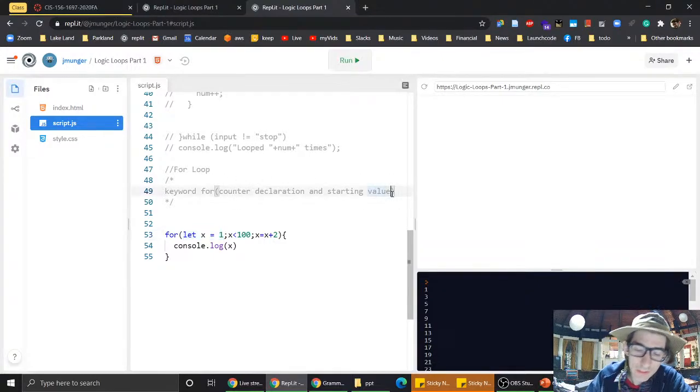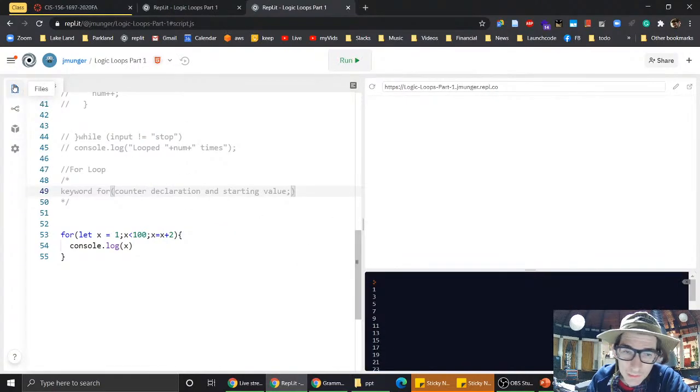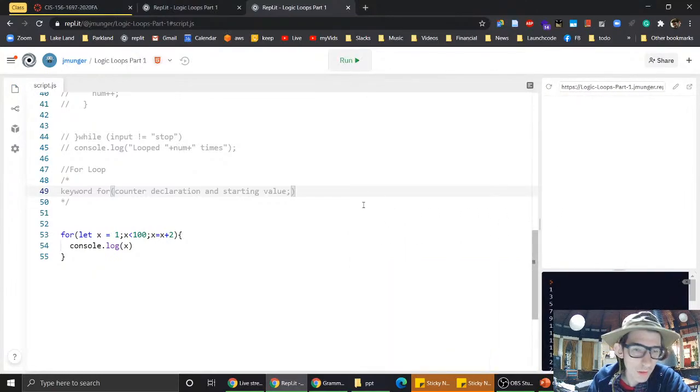So that's one piece, and then you use a semicolon to separate the next part of the for loop, which is your condition. Here is where the for loop will check whether it should continue or not, so true or false.